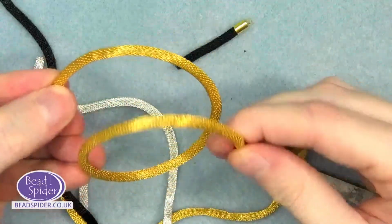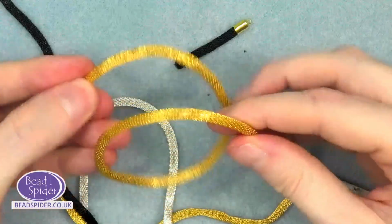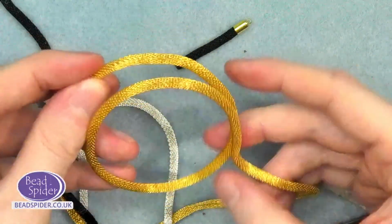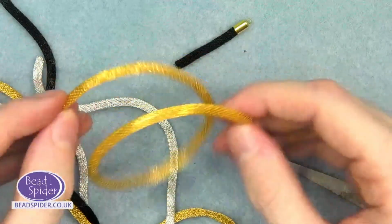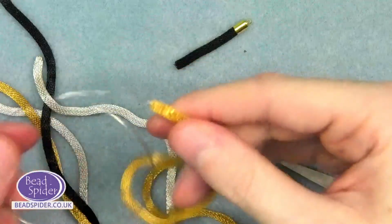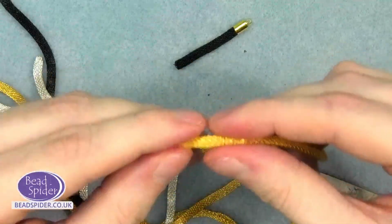It gives it really firm shape now using just that little bit of memory wire, which we also sell as necklace memory wire if you wanted to do it as a necklace piece. But the great thing about the woven chain is it's so flexible just when you need it to be.